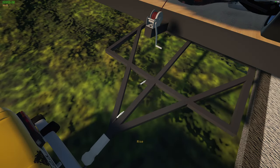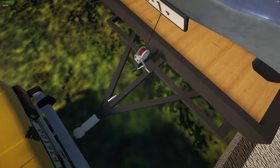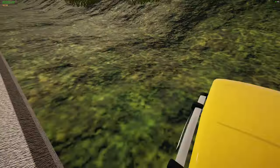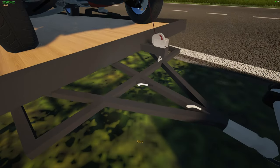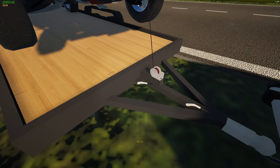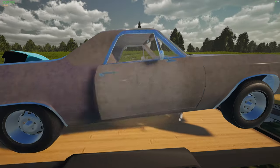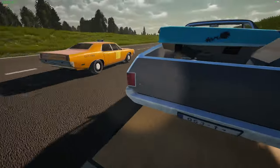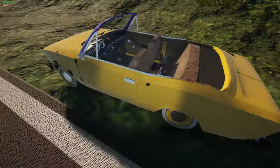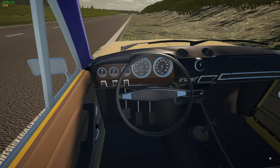Right, there we go. Load this down. Yeah, it's doing the same thing that the other car is doing. I think we need a new trailer. I think this trailer has hidden damage I can't see. Because that is just silly. What if I, you know what? I was gonna sit in it, but I'm not going to. But yeah, I can't figure out why it won't start.